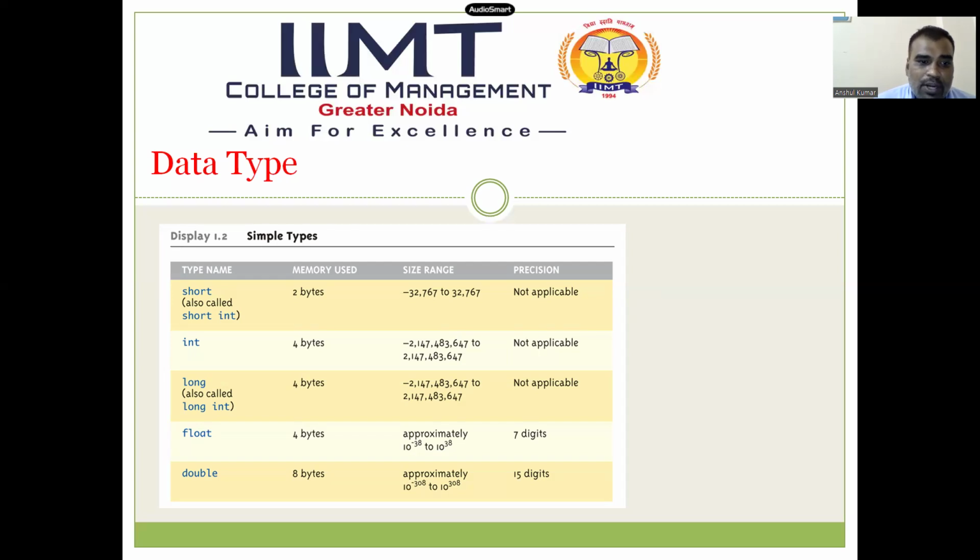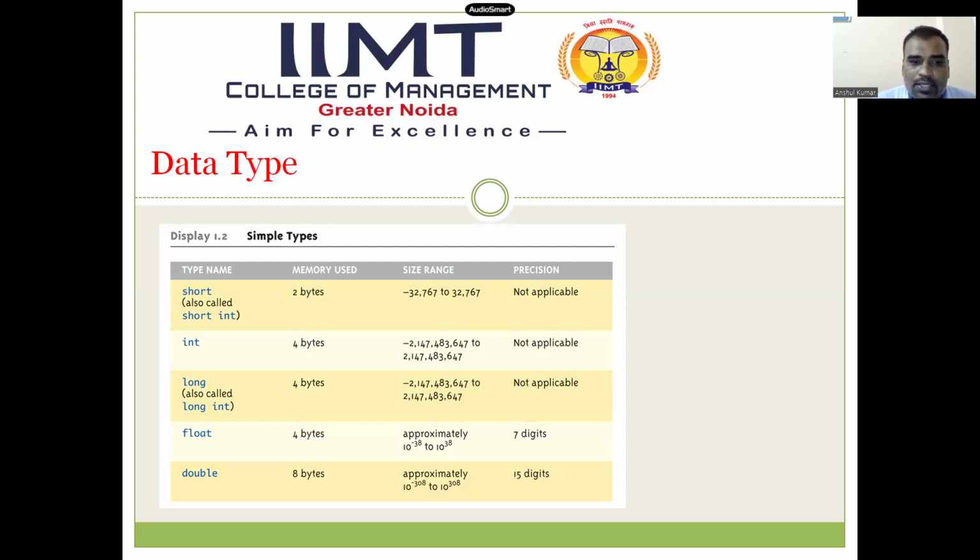int is a data type, short is a data type, long is a data type, long int is a data type, float is a data type, double is a data type. The float data type also has 4 bytes, but the difference between int and float is that float deals with realistic values, like 4.5, 4.6, 4.7, 5.8. That's the real value, also known as the floating value. But int explains the integer value, like 5, 7, 6, 3, and 4.